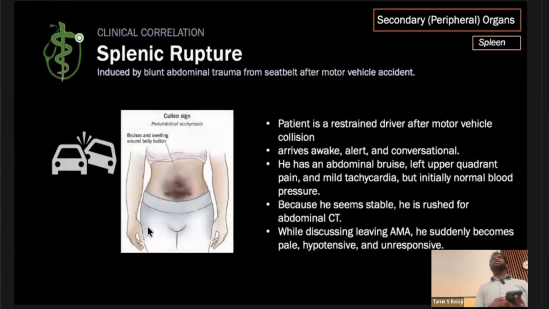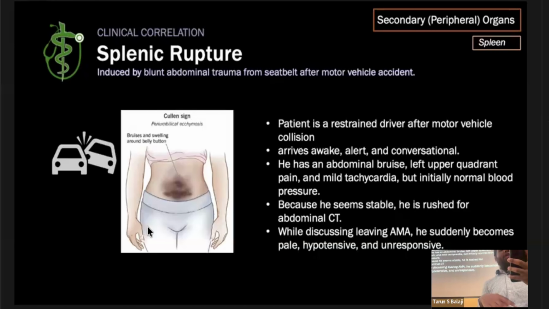Okay, now, I've got a little clinical correlation for y'all, and I'm gonna want you to pay attention because you, yes, you, are a medical student in the future on a trauma rotation. There's a 24-year-old man who's brought to the emergency department after a high-speed motor vehicle collision, and he was a restrained driver. This individual is awake, he's alert, he's answering questions appropriately, but he is annoyed more than anything else. And he keeps insisting that he's basically fine and that he wants to leave.